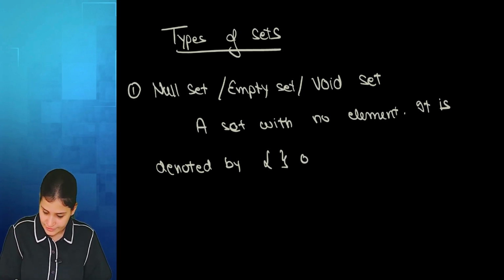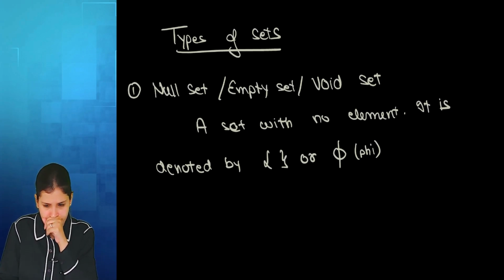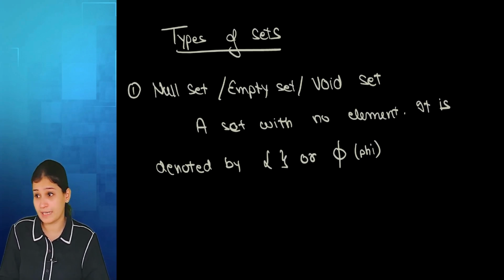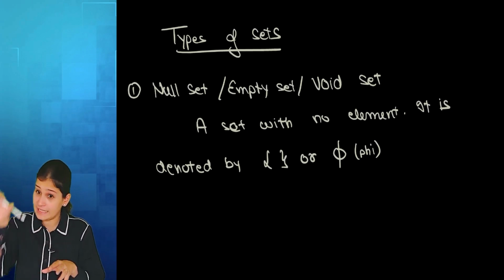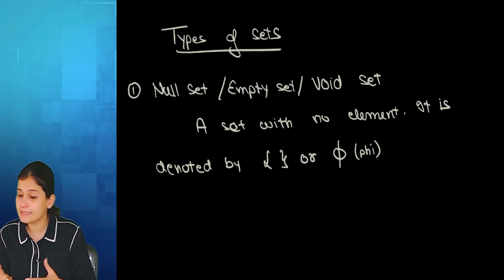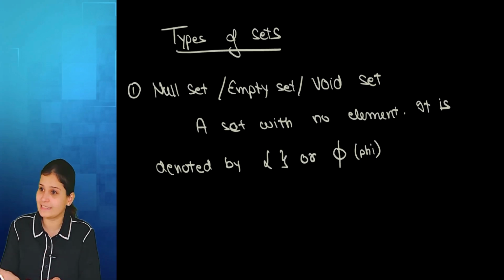Or it is denoted by phi. Sorry. It is denoted by phi. No, phi is not written in a bracket. Phi is the symbol for the entire thing. It's a name. Like we use N now, we don't write that in a bracket. Similarly, we don't write phi also within a bracket. Phi is the symbol for the entire bracket itself.